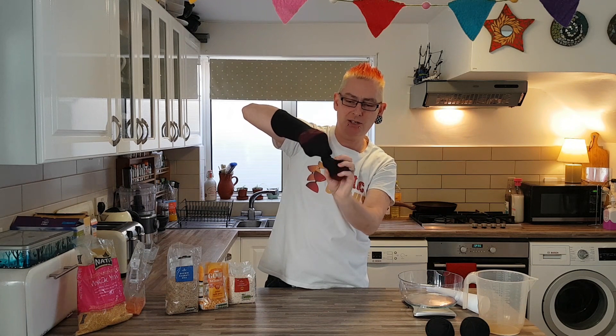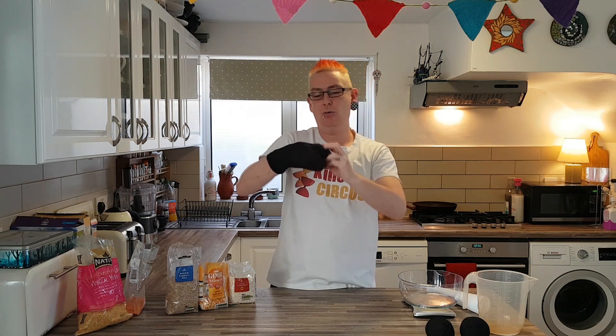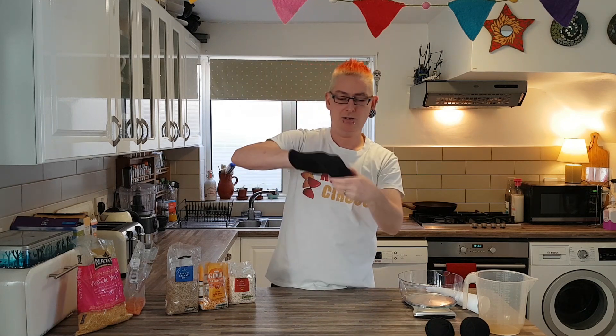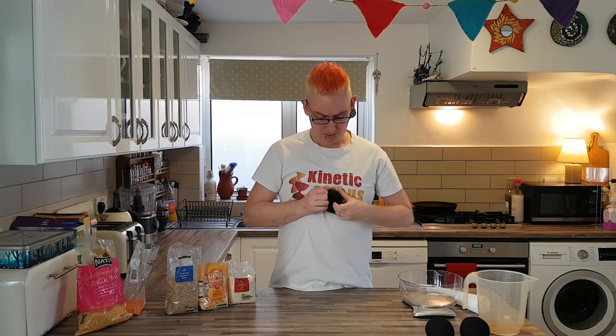Give it a twist just above where you can feel the top, grab it with your hand and then turn the whole thing inside out. We're going to do this like three or four times just until we've got a nice shape. You can see it's starting to firm up and make a good ball shape. Last little twist there — that should leave you just a little bit on top. I like to put a little hat on at the end.